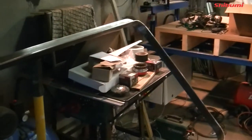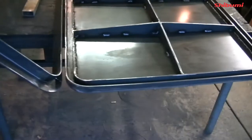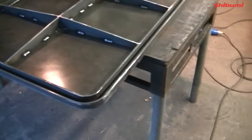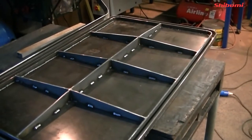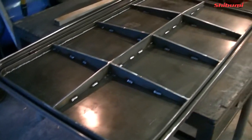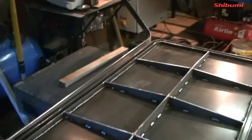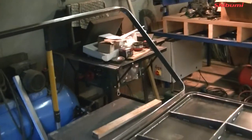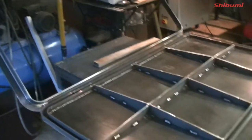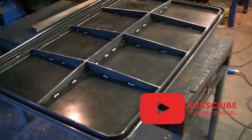So, absolutely thrilled with this. I didn't think I'd, A, make it, and B, I wasn't in a position to spend £1,200 on a door and a couple of hundred quid to ship it. So now we have the real thing here. It's as good as you'd buy anywhere else. So I'm happy to stand over it. And we have to have it because we're a Category A boat, which means we're full ocean going, so it has to have watertight compartments, i.e. the engine room. So this will be more than watertight. Anyway, thank you.